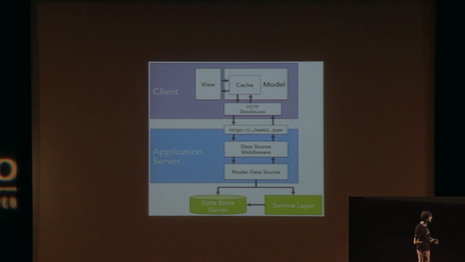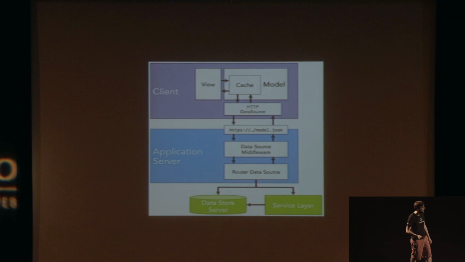So this is going to be something like a Falcor router or any one of those implementations that you choose to do. If you're feeling adventurous, please help us do things like the Python and the Ruby one. And then it's going to go out to the data source, get that from the data source service layer.